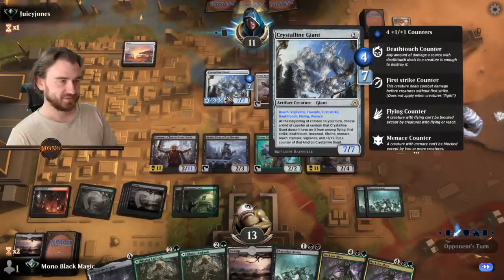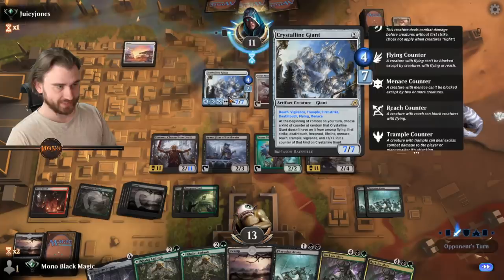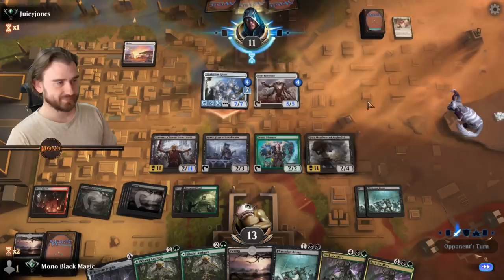Flying, Menace, First Strike, Trample, Vigilance, Reach, Deathtouch. That's a lot of abilities. He's never gotten Hexproof with it, though, which is good for us. Okay, smack him with that. And only that. Well, in that case, I guess we just Tymaret.